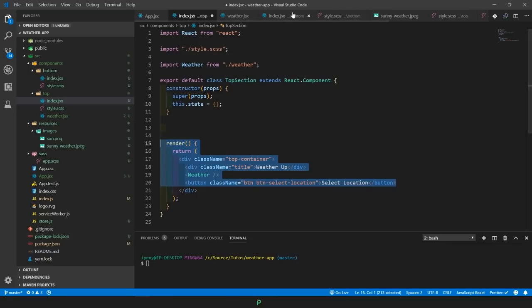What about the bottom section in here? So the weather section and the bottom section are completely separate siblings. They have nothing to do with each other, and they don't actually know each other, so they can't exchange the data unless we use some kind of a flux or something that we're using.